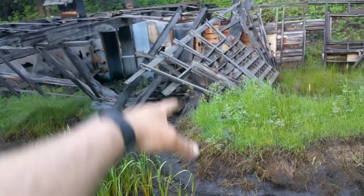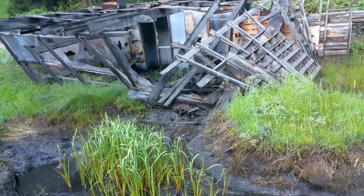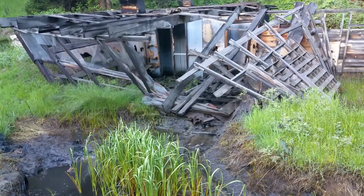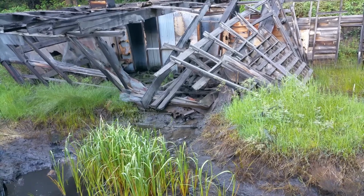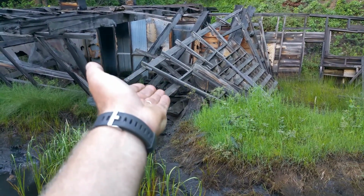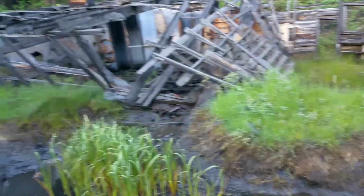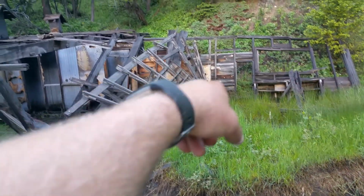You notice it brought the water level down, so it's no longer pooling in the building. So that's good. That'll help that building survive for quite a few more years. I mean, as we speak, the water is kind of etching its channel underneath the building again. I think when it filled up, it no longer flowed with enough speed to stop that silt from packing in there. So now it's etching. Those are the cubby holes.